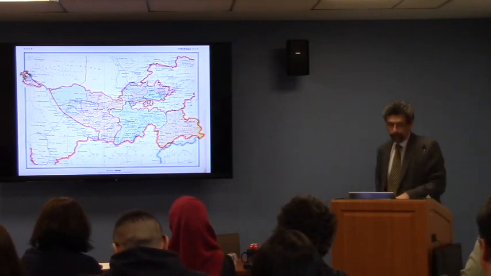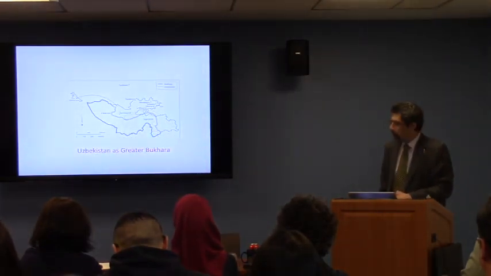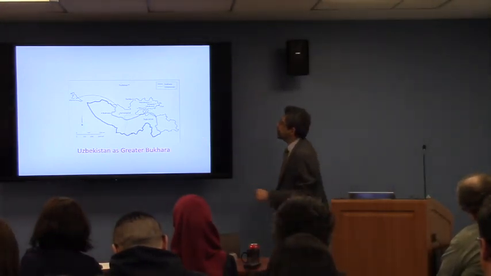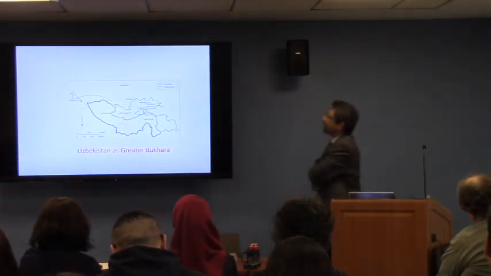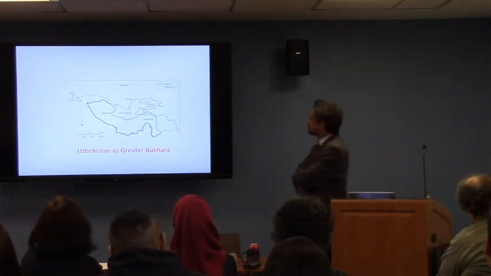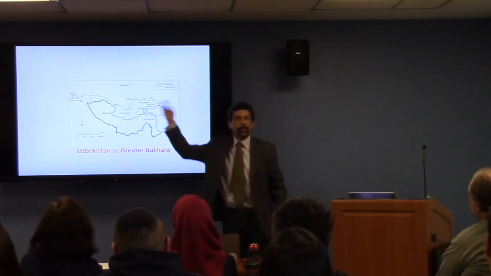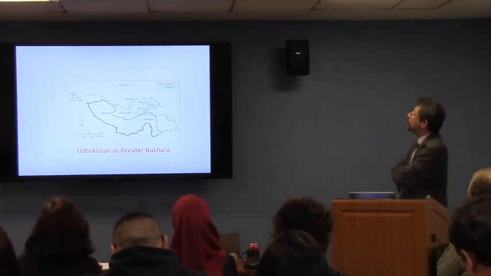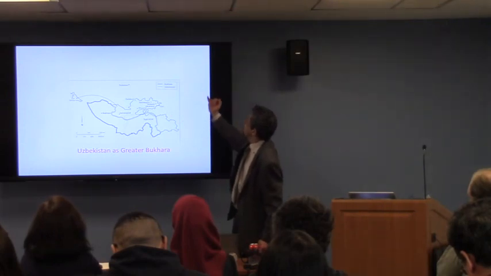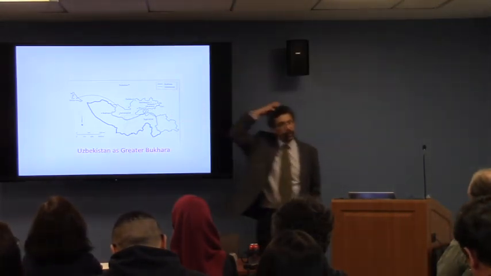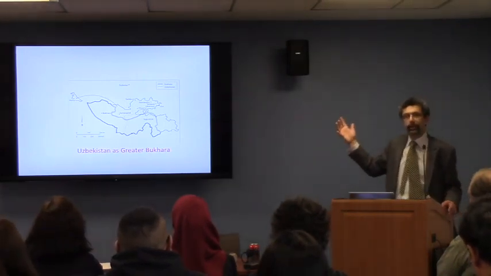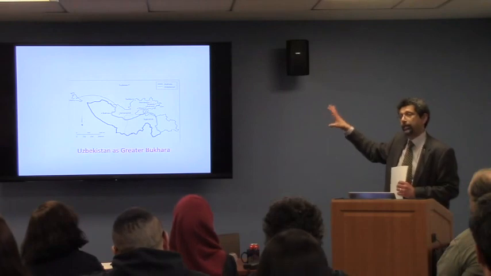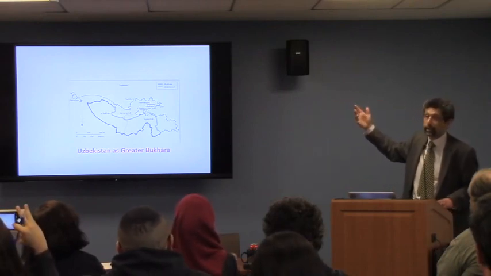The other map that I have in my book, in a much better form, is the relationship between Bukhara as it existed after the protectorate and Uzbekistan. And what the national delimitation in some ways did was to actually add all the cities of Bukhara under the name of Uzbekistan. Again, other than Osh and Jalalabad falls off, and Turkestan, I suppose. But this is, again, the sedentary Muslim population of Central Asia being reimagined as Uzbekistan to the benefit of Bukhara, which, again, was imagined as the inheritor of Islamic statehood in Central Asia.